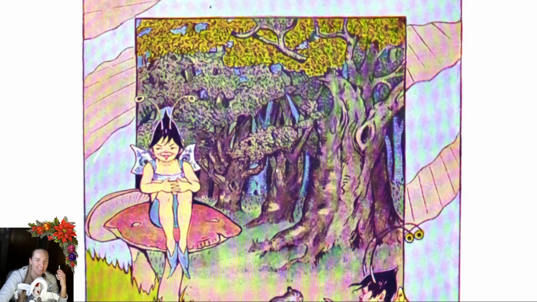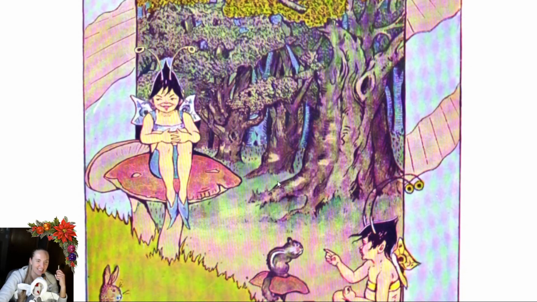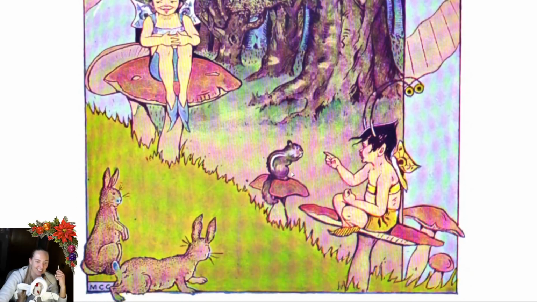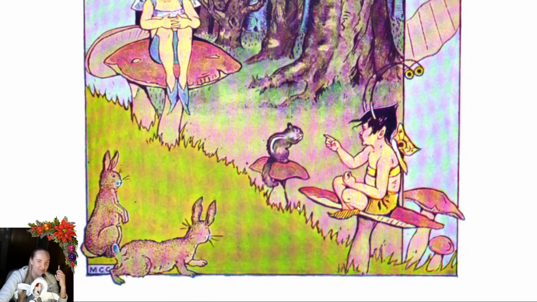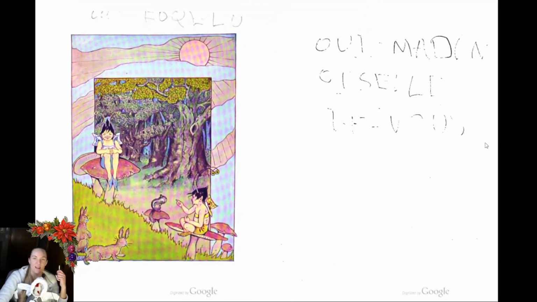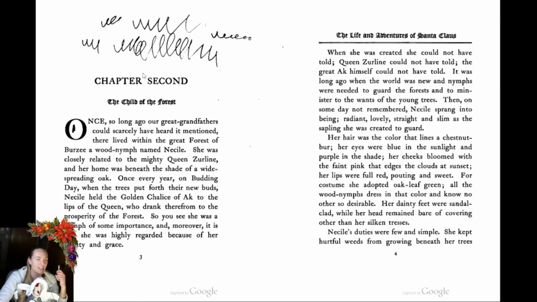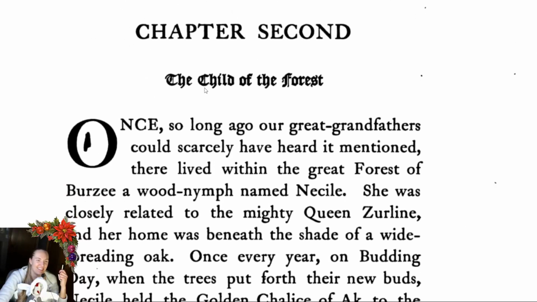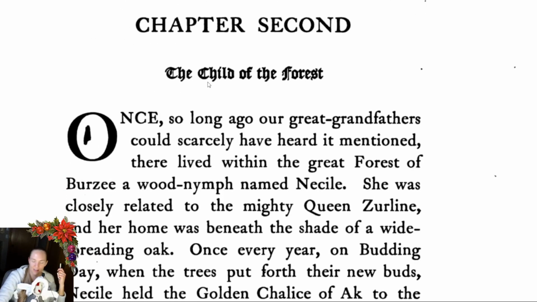Look at it. So yeah, the digitization kind of made it a little wonky in the pictures, but you can still get it. Oh, look at it. It's so fun. Little chipmunk. Oh, the bunnies. And little MCC in the corner. Little mushrooms. Oh, I'm so excited. Okay. I don't know what that says. And then we got scribbles. Yay. Scribblings in books.